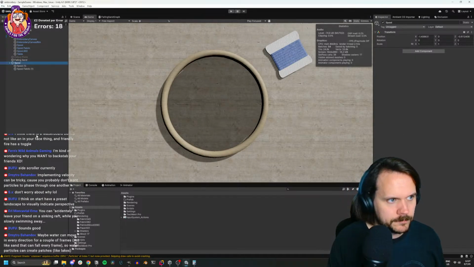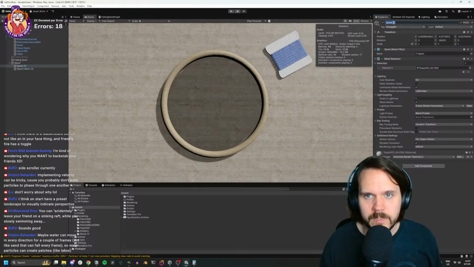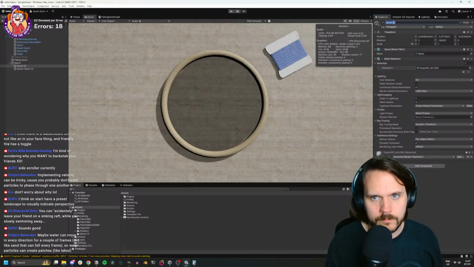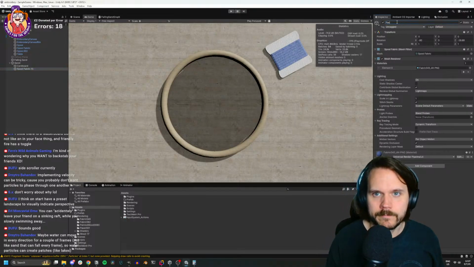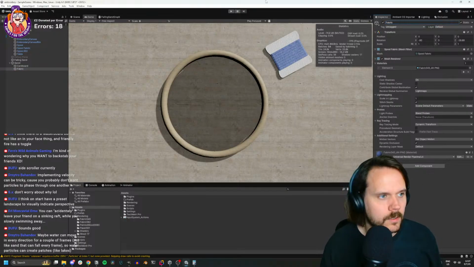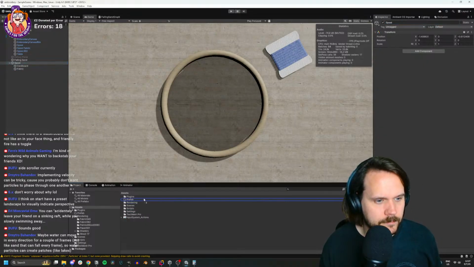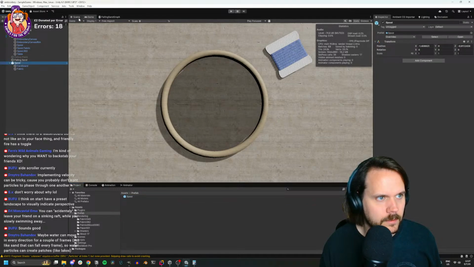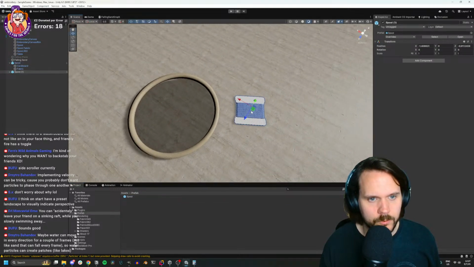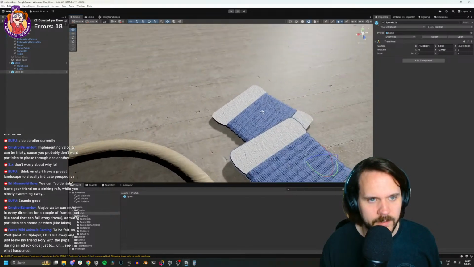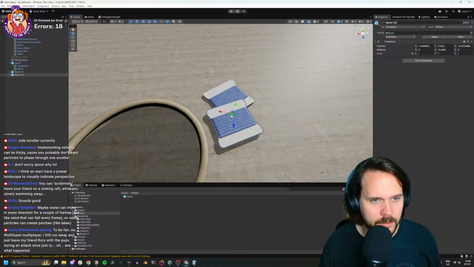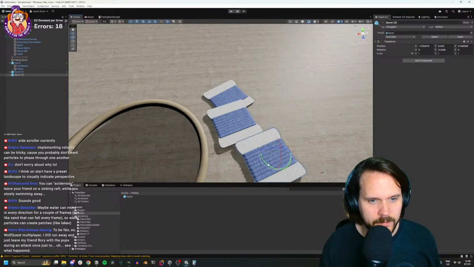We'll call it spool. This will be, I don't know what you call that, cardboard. And this will be fabric. Let's create a prefab out of that. Nice. And then we can have a few of these. We'll actually spawn these later. We just have to figure out if we're going to have levels or how that's going to work. For now, we'll just have 3 of them.